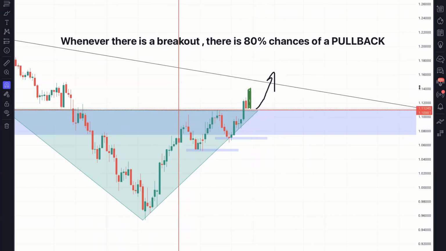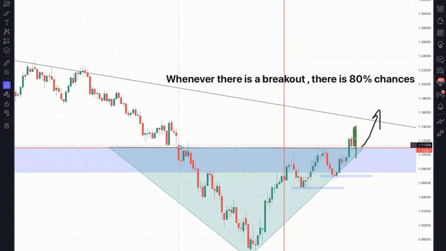And also, the 30% chance is this: the market goes down, and comes back up, creating a massive wick to the downside and goes back up like this. That's if this resistance holds. But I am telling you, this resistance would most likely hold. Why? Here is why.